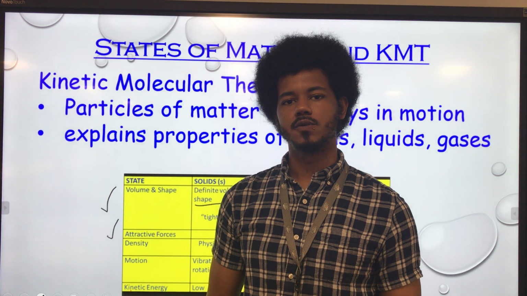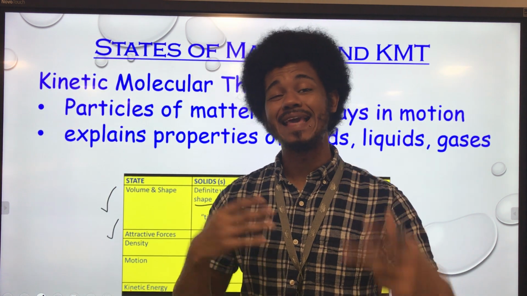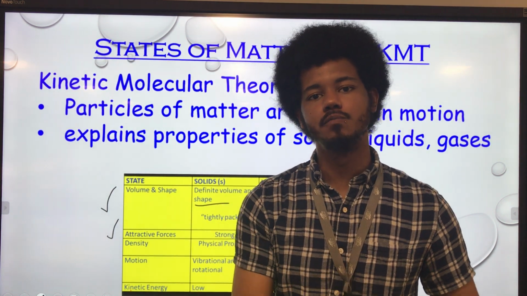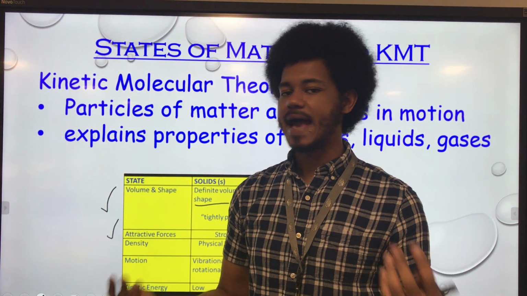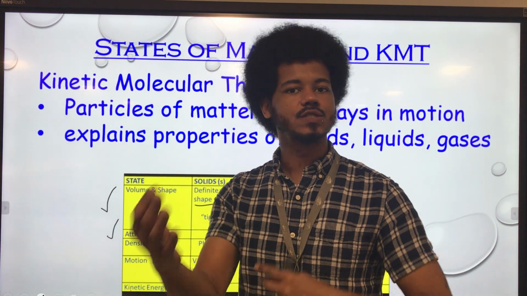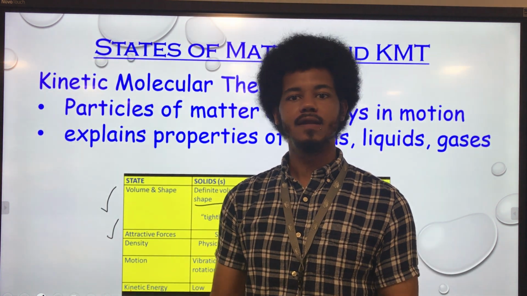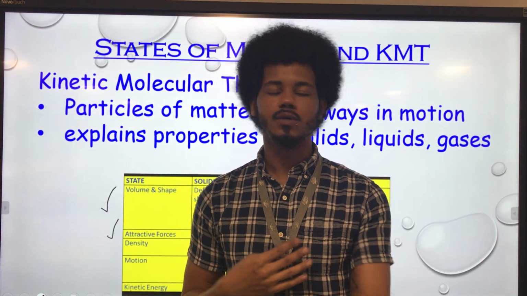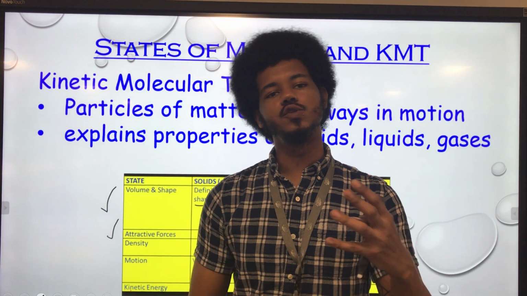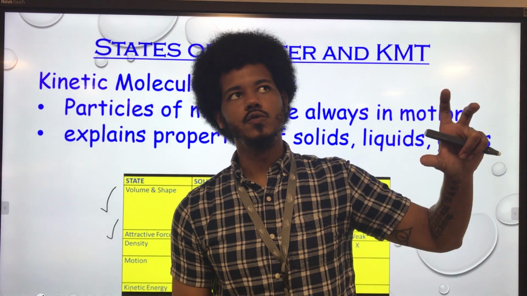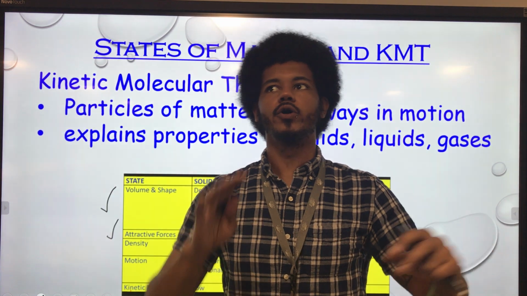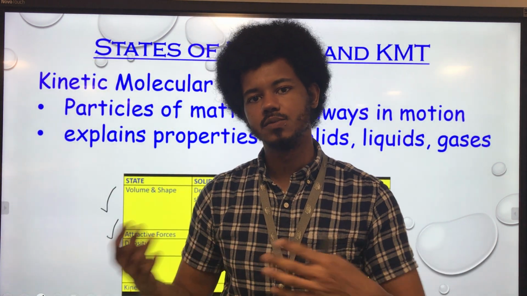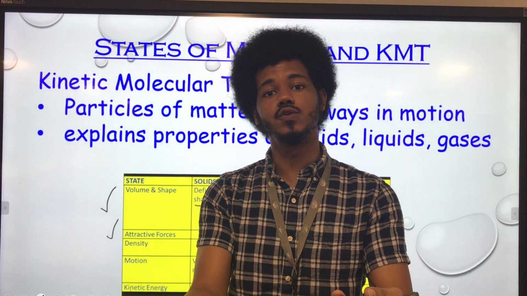So again, just some general ideas of states of matter. They're made up of atoms or molecules, and the behavior of matter comes from the fact that those atoms and molecules move. The atoms and molecules of a gas are in constant motion. So how do they behave? Well, they expand to take the shape of their container because they're in constant motion. So there's a connection between how the particles move and what that means for the states of matter and their properties. Do they keep their shape? Do they keep their volume? All of that is related to movement.